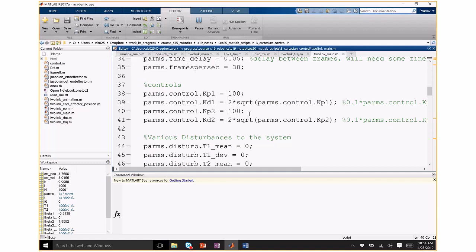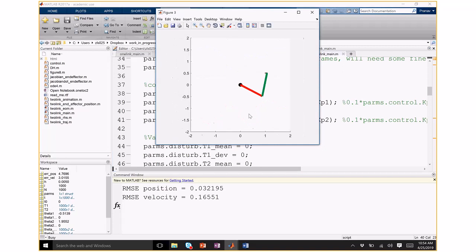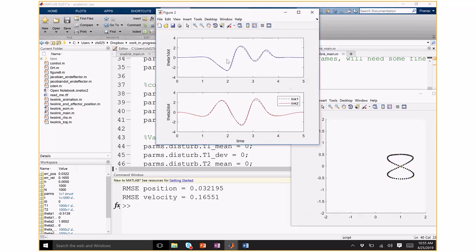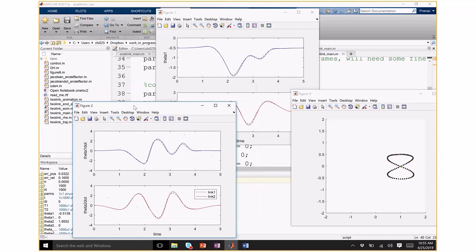The errors will tell me whenever it finishes. So that looks better, 0.0 and 0.16. I think it probably draws. Okay, so that was better. You can look at this, the velocity. Let me get to, yeah, this is better.